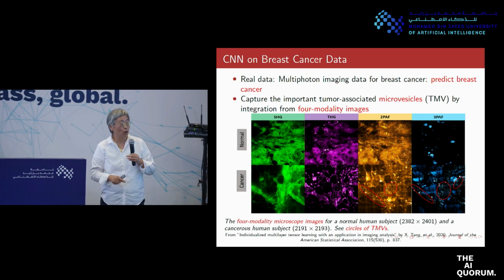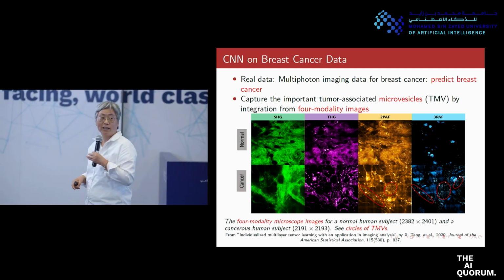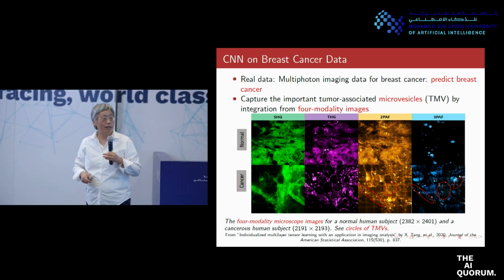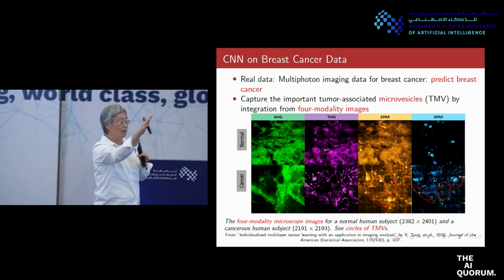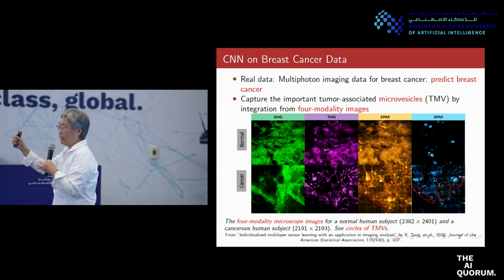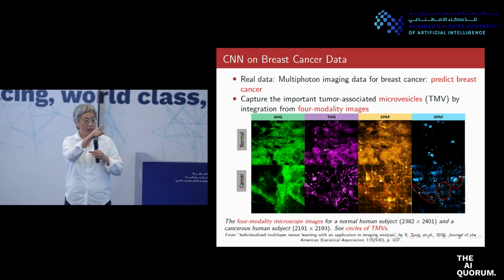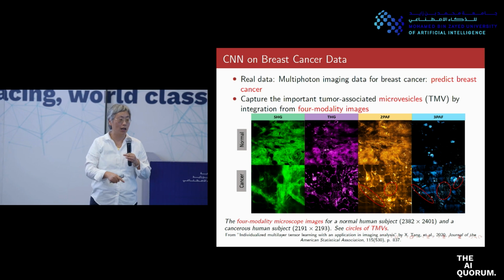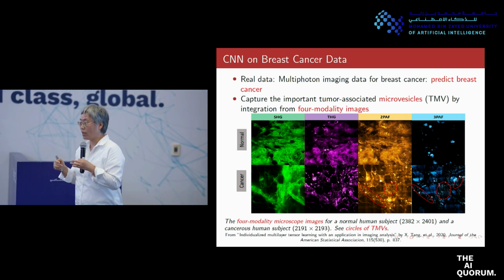So this is the real data. You have a normal one, with four modalities, and the other one is a cancer one. You can see overall the background is really noisy, okay? See all the strong lines, circles, doesn't matter. The circles are usually related to fat, your fatty cells in your body. And what you care about is the very weak signal background, which is all the dots, right? The concentration and the patterns.